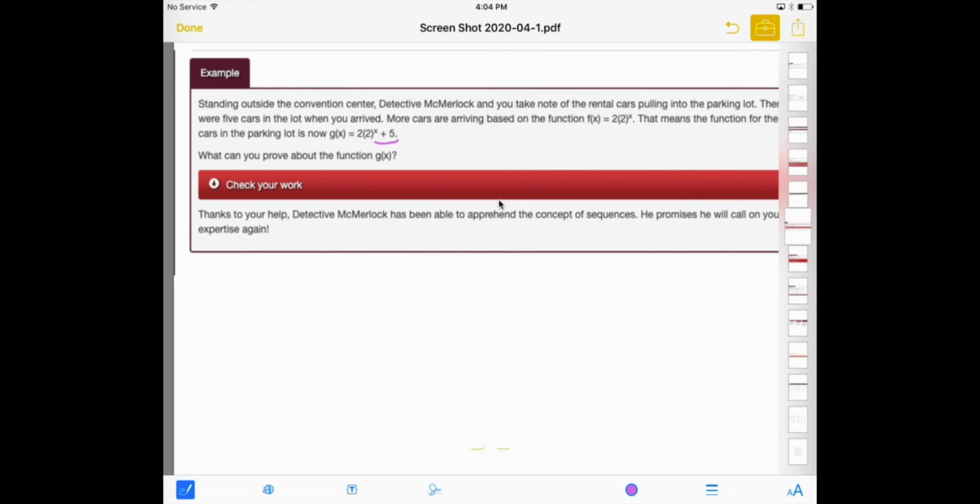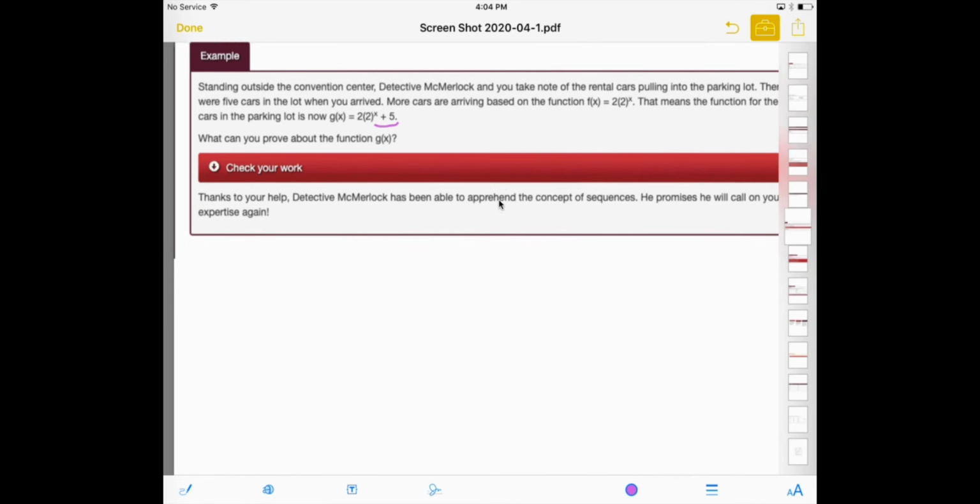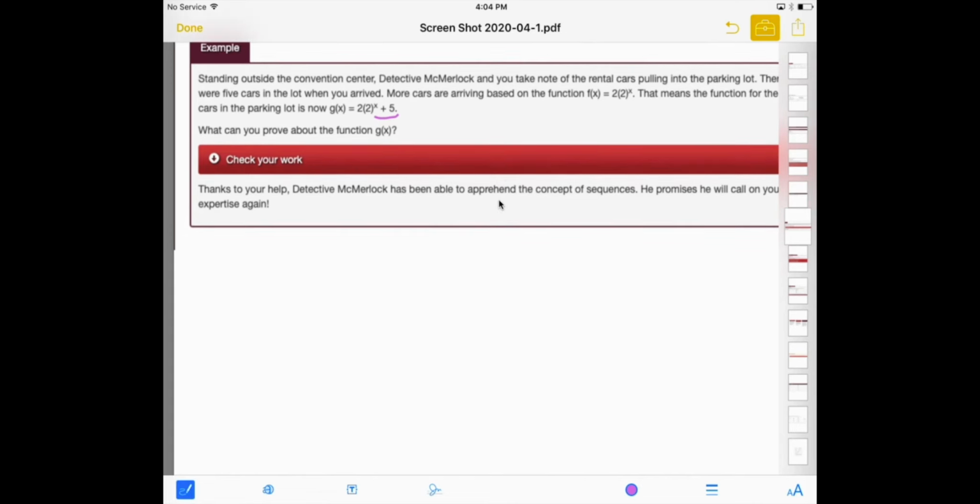I'm going to assume that this is probably going to be geometric in terms of a sequence. It has the exponential function part to it. It has an exponent, but we have to work on it to prove it, just like we did in the previous problem, by plugging in numbers, let's say 1, 2, 3, and 4.